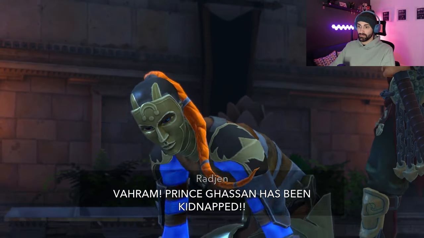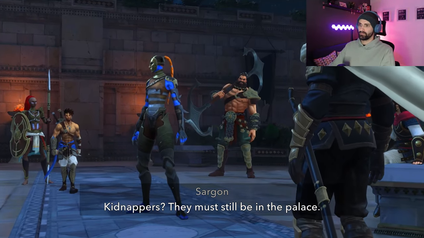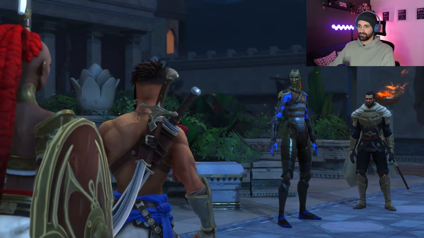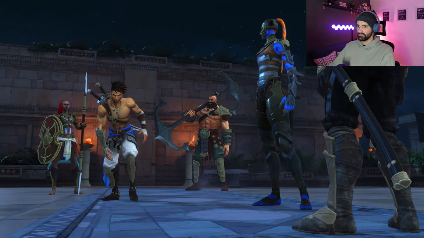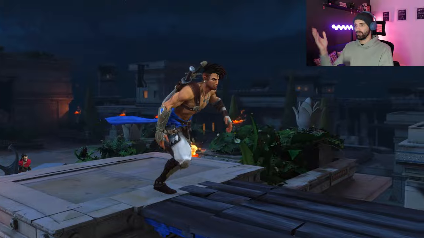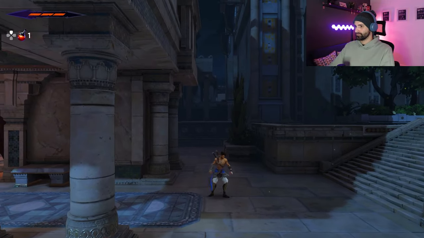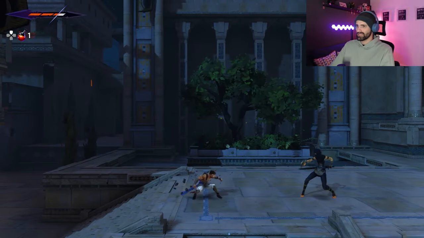Otherwise, you know. Prince Hassan has been kidnapped. They must still be in the palace. Take the lead, Sargon. You may be the last to have spoken to him. We must find Prince Hassan. Oh, Varum. You are very nice to look at. You're making me hot. Woo! And I hate his guards. Oh! What?